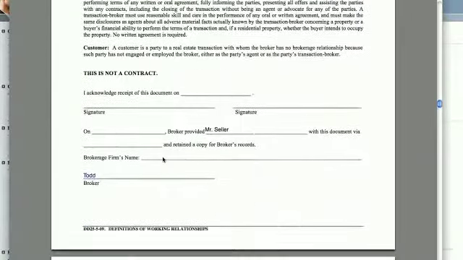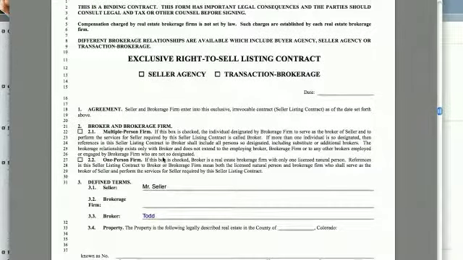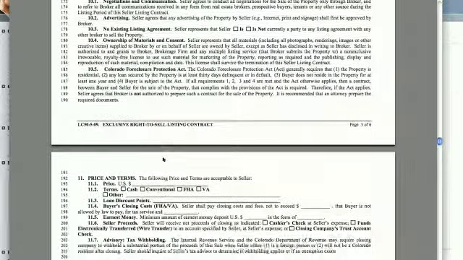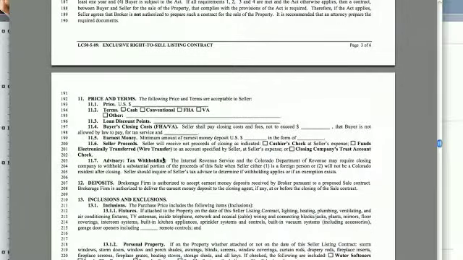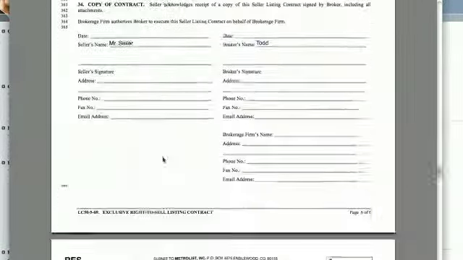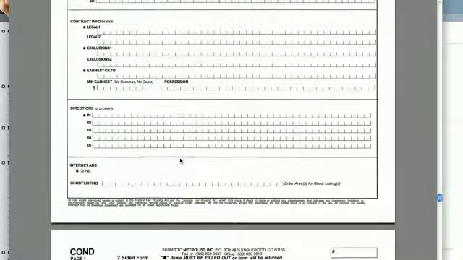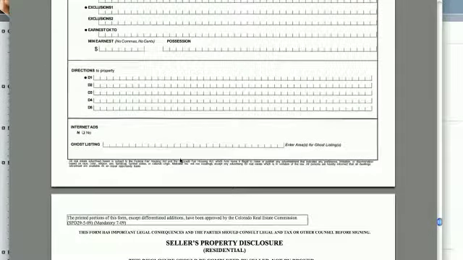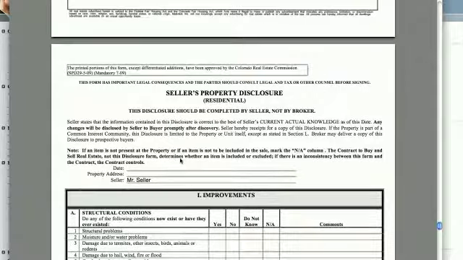Here's your definitions of working relationship, your agency, and go ahead and fill all this out. And again, like I said, if you're using another software, CTM or something, then you'll use the short version. But this has everything you would need to fill out your transaction. If you want, you can fill this out and turn it in to MLS, and they'll do an upload for $50, or just go ahead, I've given you access to MLS, and just fill it out online. You won't have to fill this out by hand. This is only if you're turning it in to MLS.